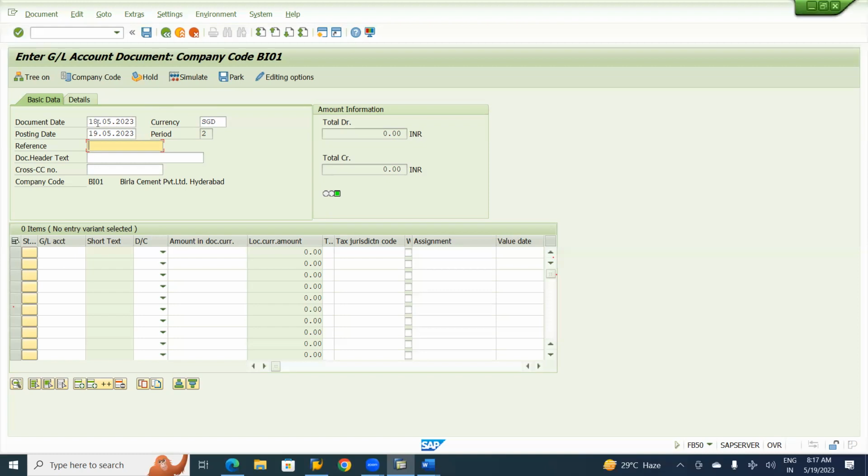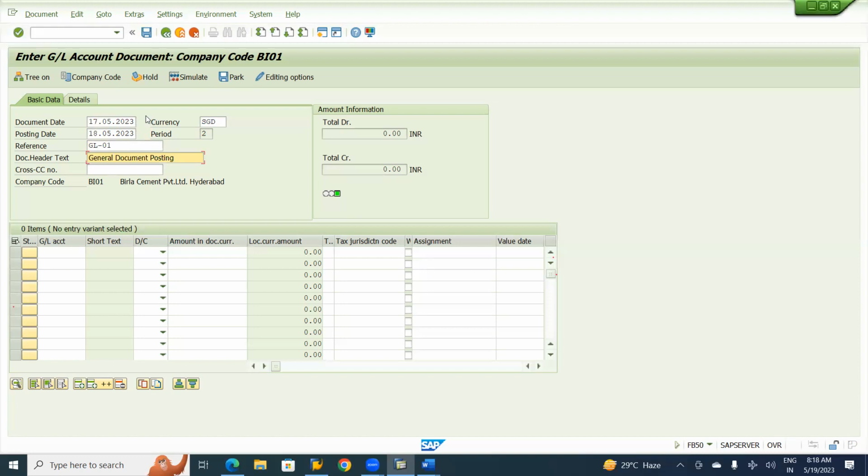What I'll do, one more thing I would like to show you. 17th, and document date I'm giving the day before yesterday's date, and posting date I'm taking yesterday's date, and currency Singapore dollar, and reference number I'll give as GL01. First GL document, GL first posting. So it will be there on your invoice or whatever it is. General document posting. Write it down.